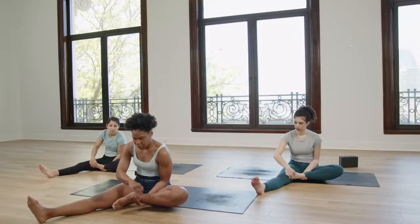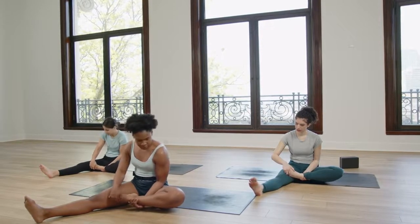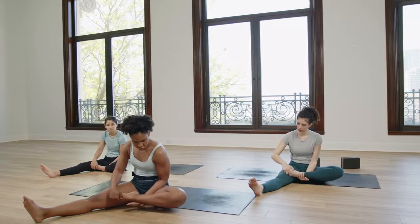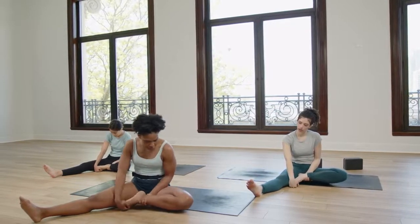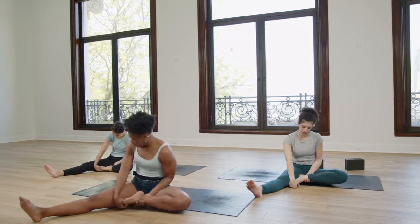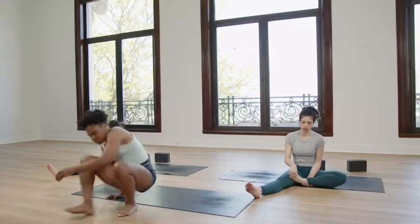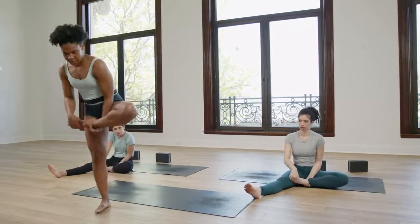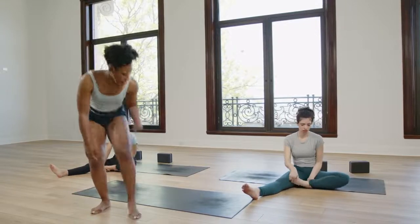That's it. And so I'm using my hand even to point my toes towards my straight leg. That's it. Now, using your hands, can you roll your shin? That's it. And the top of the foot to the floor. So as you roll the shin and the top of the foot to the floor, and you might do this a couple times. We do this standing as well. You're turning the leg that way.